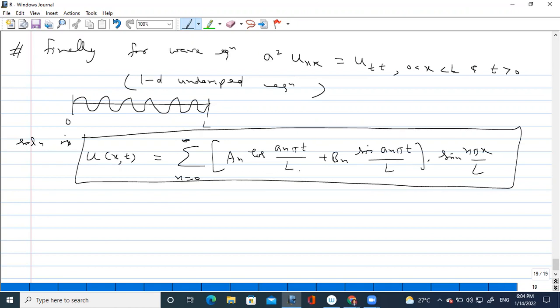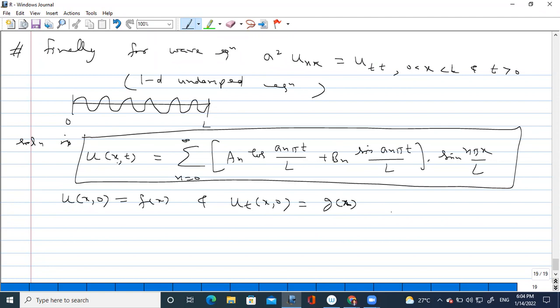Now in that there are two boundary conditions: u(x,0) will be taken as f(x), so f(x) will be given in the problem, and u_t(x,0) will be equal to g(x). Now you have to think, if g(x) is not available, it means b_n will not be available. So b_n will be 0 because b_n is only found by g(x). If g(x) is 0, then b_n also will be 0, which means this term will be cut from this.